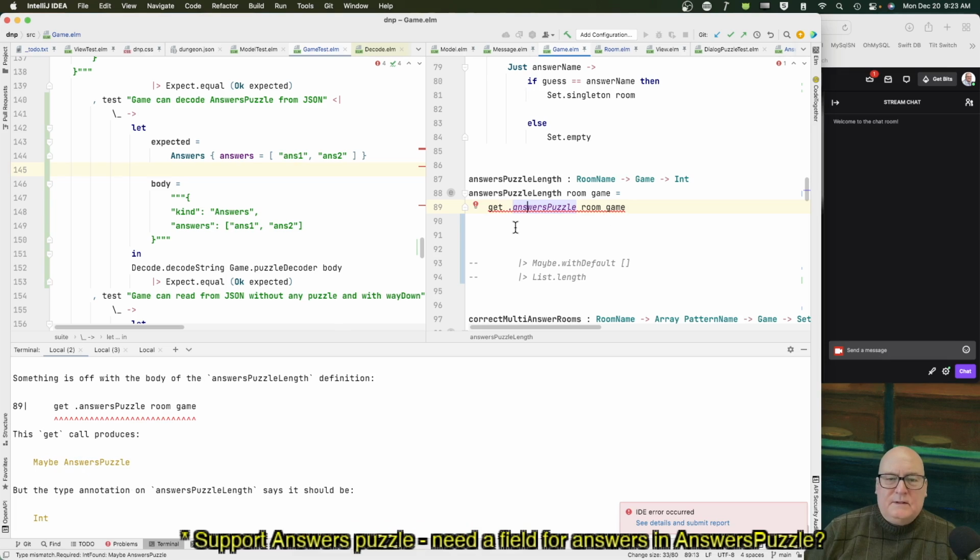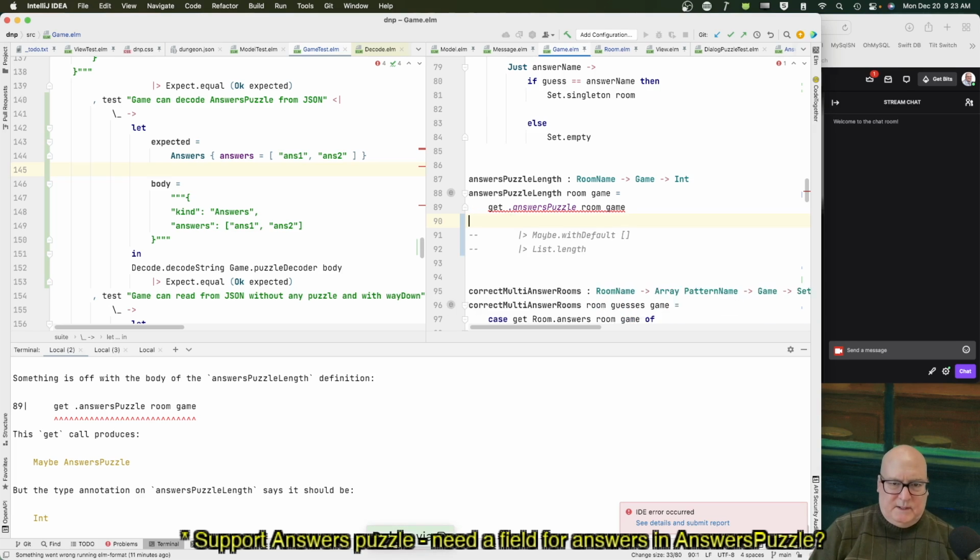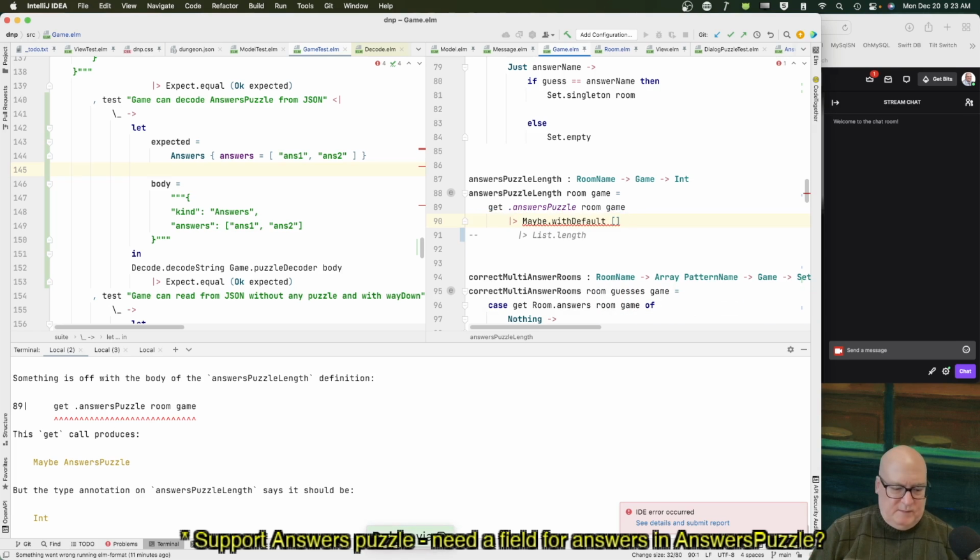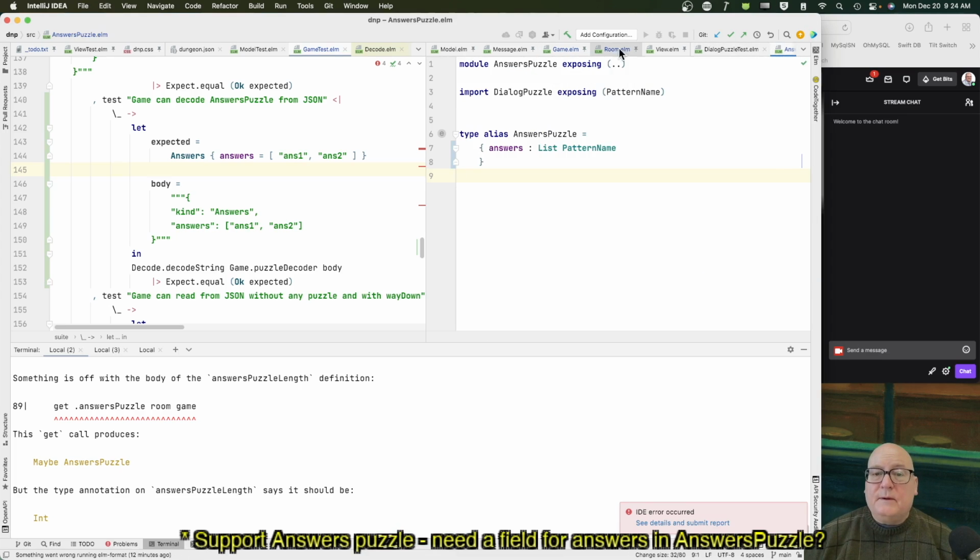Okay, so if you took maybe answers puzzle, well, maybe I've got to do the other kind of thing. So maybe with default, if you don't get a real answers puzzle, you should make one up with an empty pattern list.